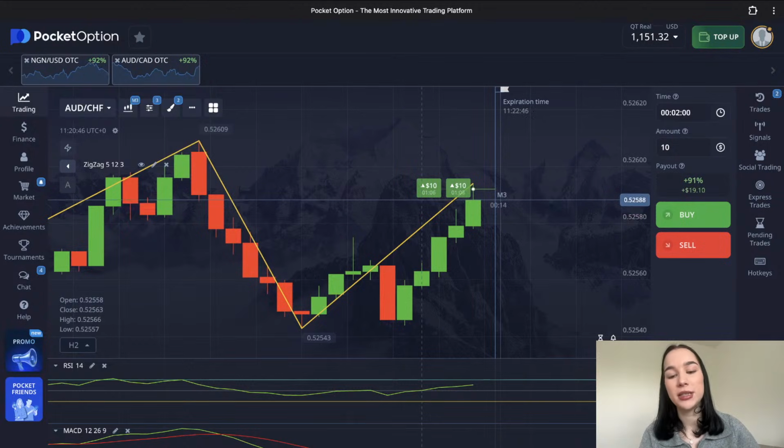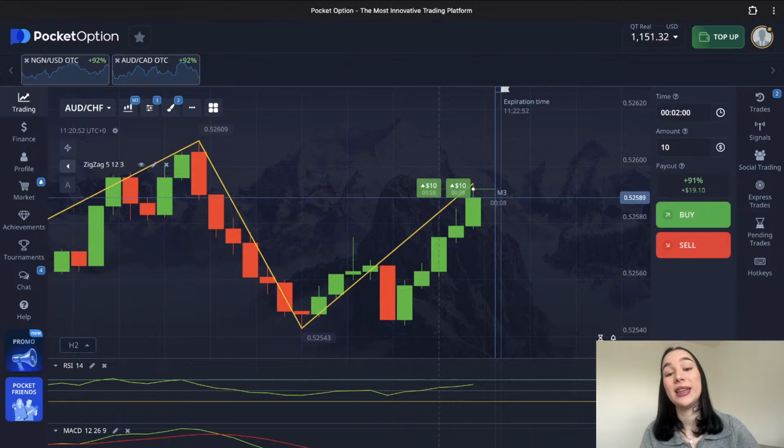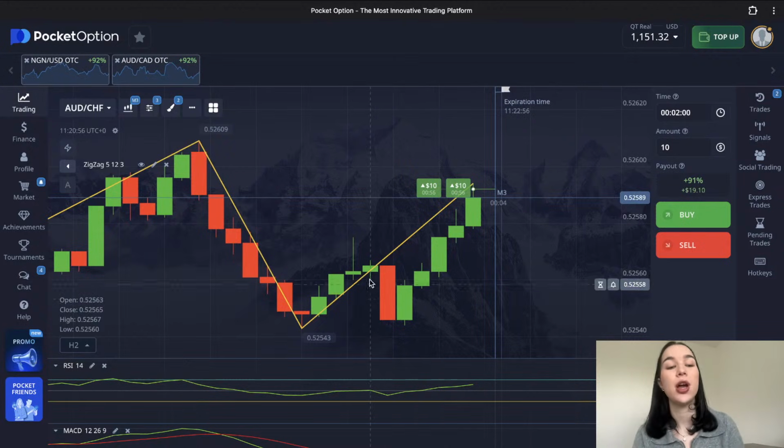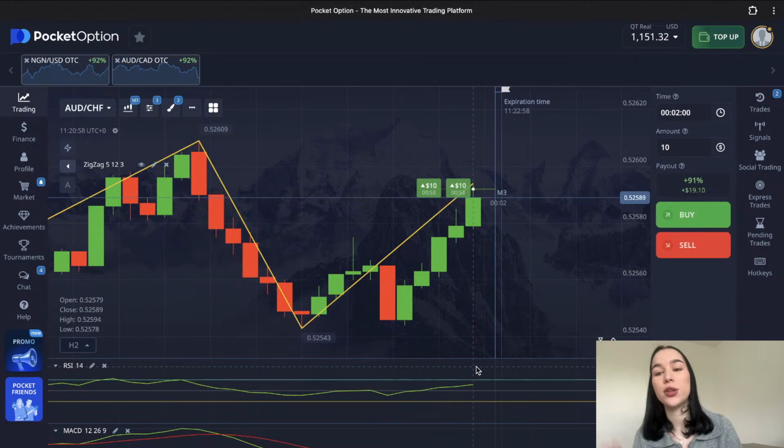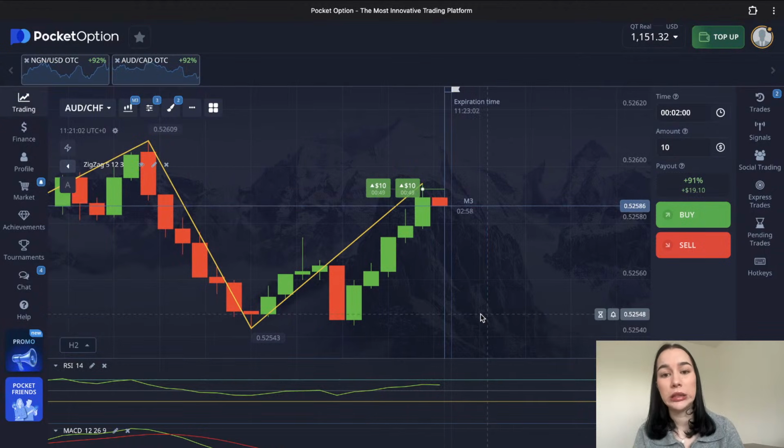Here we can see by the MACD that the last pin bars are green color. They're crossing the zero level. 2 lines of MACD are also crossing the histogram and crossing each other and going up in the same direction. Also by the RSI, it's moving upward straight to the overbought zone, but hasn't.